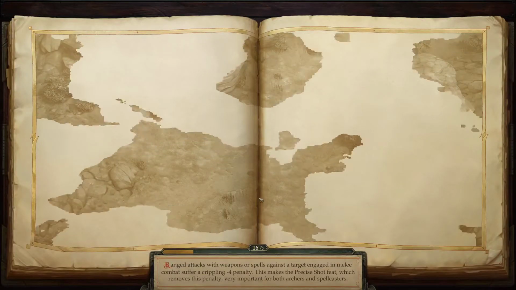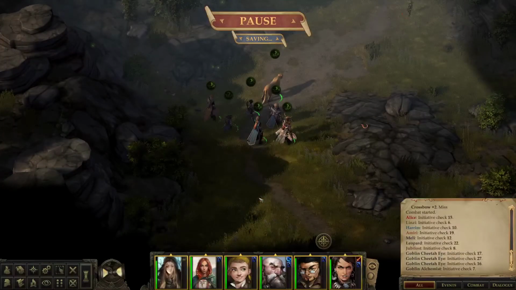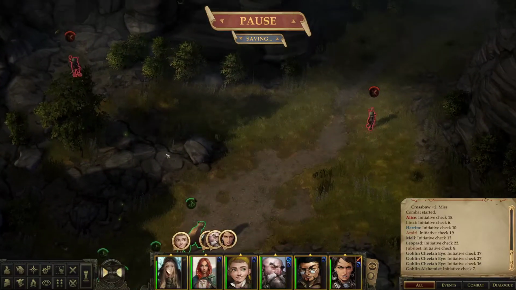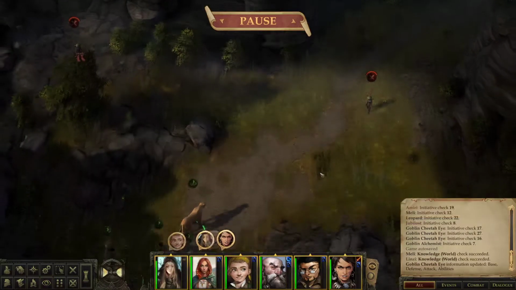Okay, we failed to sneak past, so we've got a battle here. Let's hope it's not something horrible, because some of these ambushes will hit you with fights which you can really struggle with. Okay, Goblin Cheetah Eyes, level 5.